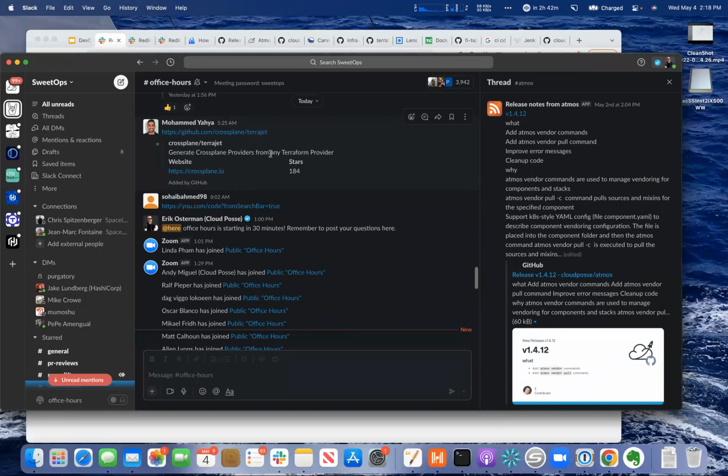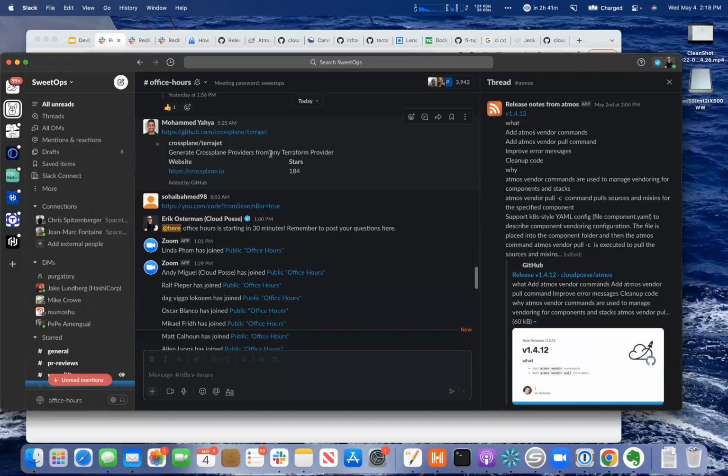So they need a provider, and they're actually called crossplane-provider-name of the provider. So there's crossplane-provider-aws, there's crossplane-provider-gcp. You have a manifest file when you create a Crossplane cluster that you can install various versions of providers, very similar to a versions.tf in Terraform.